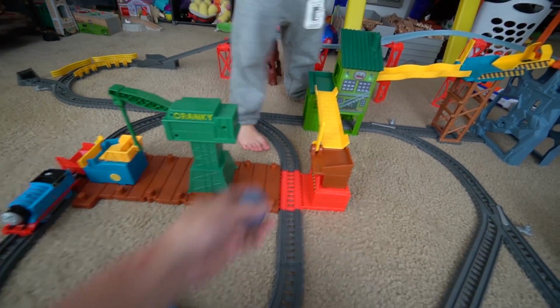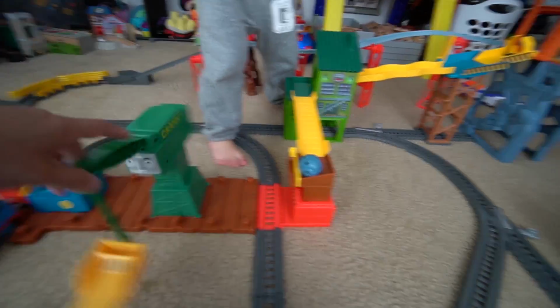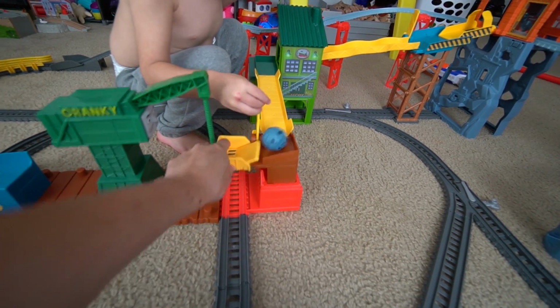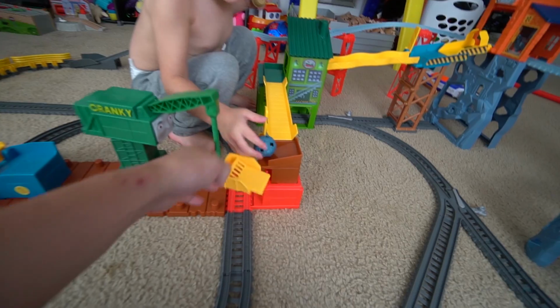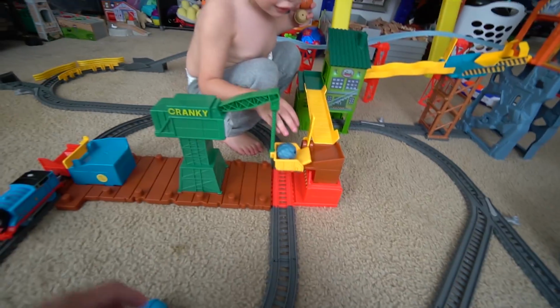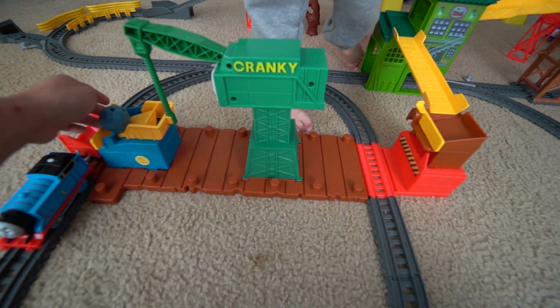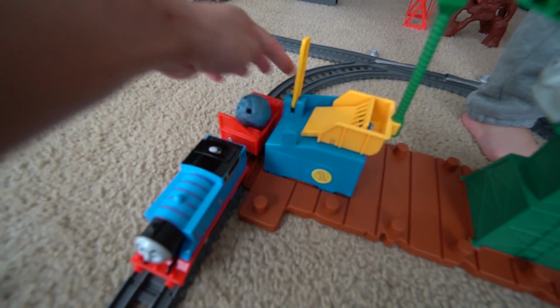Whoa, you keep falling. What? All right, oh, hold on. Let's see if it's gonna be like this. Hold on. Oh, no. All right, hold on. Oh, no. There you go. Yes. All right, that's fine. So we'll open this gate. Yes, all right.